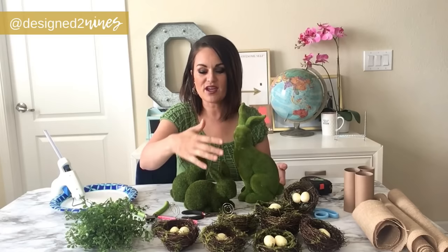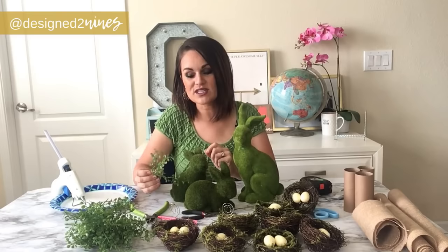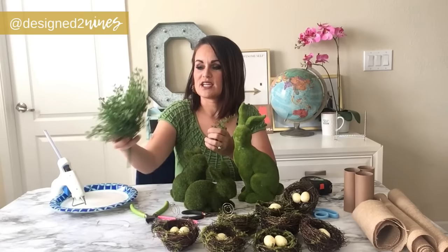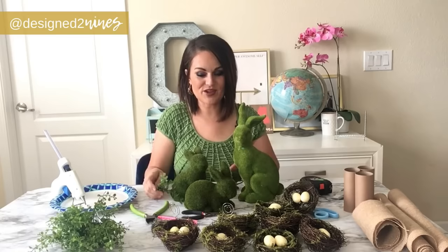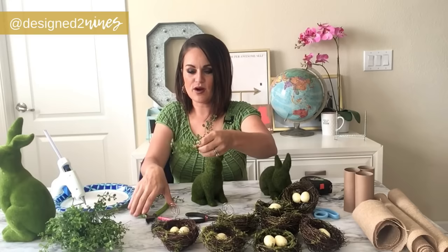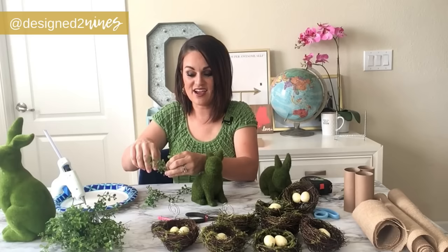And on the backs of them, they had little ivy growing off of it. Now, the ivy was really tiny, and I couldn't find an ivy that was tiny enough that I really liked, but I found this bush at Hobby Lobby, and it was $6.99 half off, so $3.50 for this bush. And I think that it will work for all of them. It will be enough. And I'm gonna start on the babies first, so I'm gonna set Mama aside for just a second. We're just gonna cut this apart into little tiny sections, and all we're gonna do is hot glue it on. So this is gonna be another very quick project where we're gonna have massive savings.